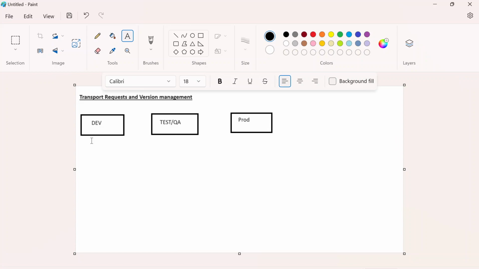For example, PS1, for test, XS1, for prod, PS1. So we maintain each system with a specific name.